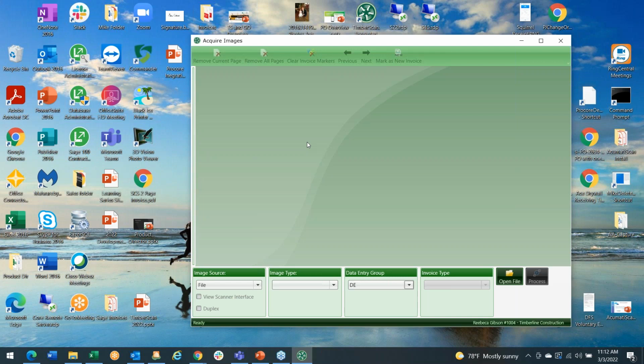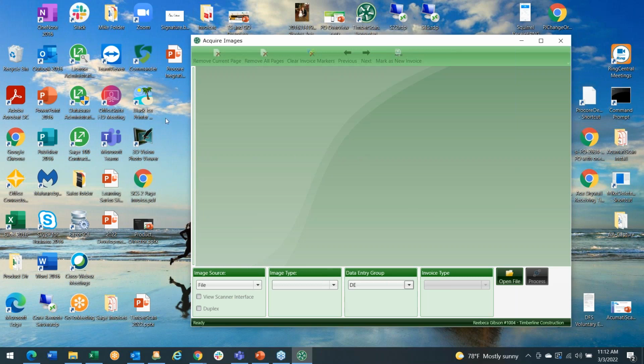It watches a designated AP email address. As vendors and subs are emailing invoices to you, every time we get an attachment, it takes it from that email and drops it into a file, and we'll open it up from the file. I'll show you an example of that in a few minutes.